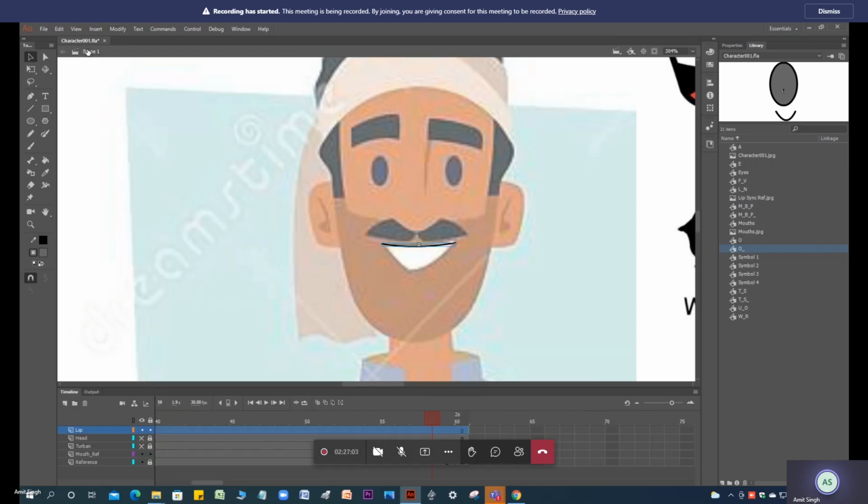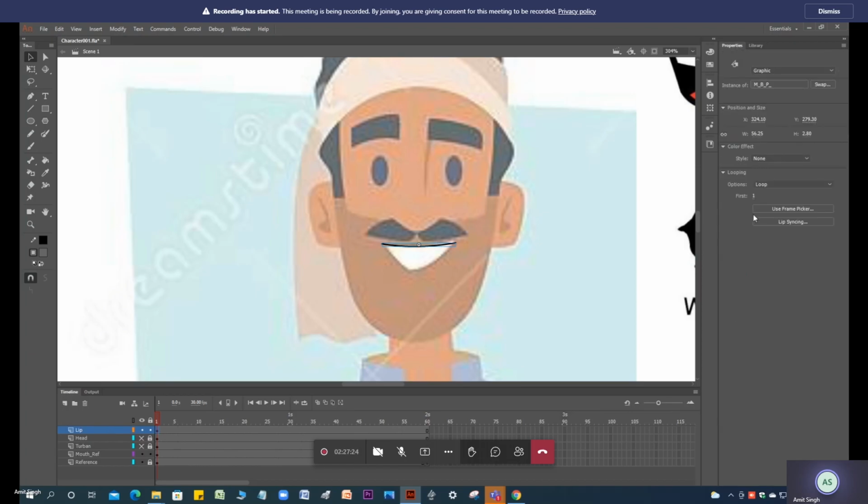Then come back to this one. So you can see this, once you click outside the lip one, under properties, click this one.